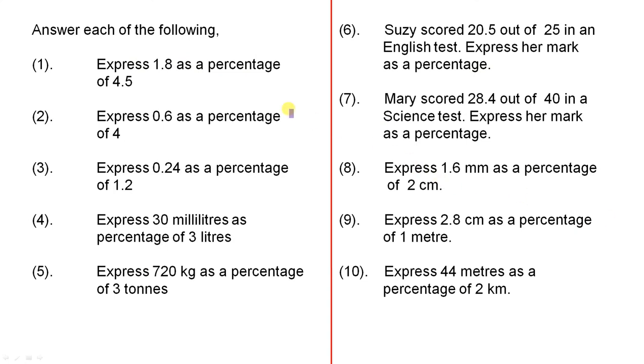We have a very similar worksheet here, except now they're a little more involved because you have decimals, but the principle is exactly the same. You put one quantity over the other, change each numerator and denominator. If they are not whole numbers, do whatever you need to do to change them to whole numbers, and then multiply by 100 over 1.